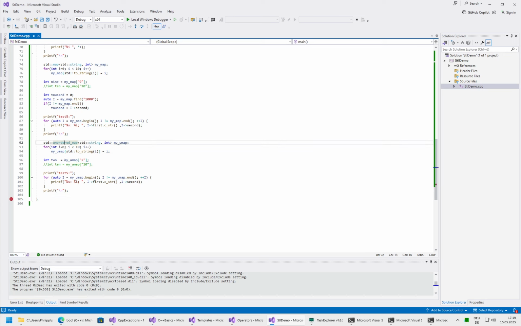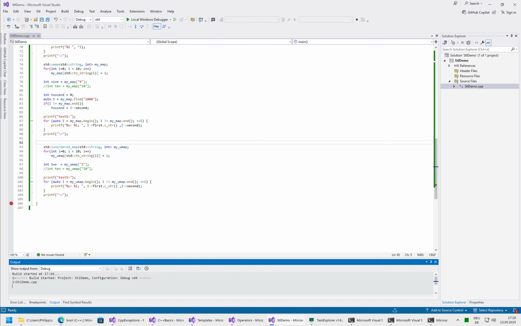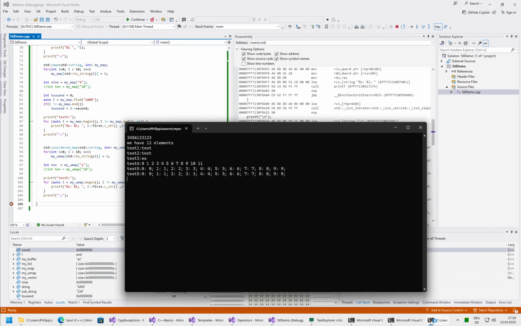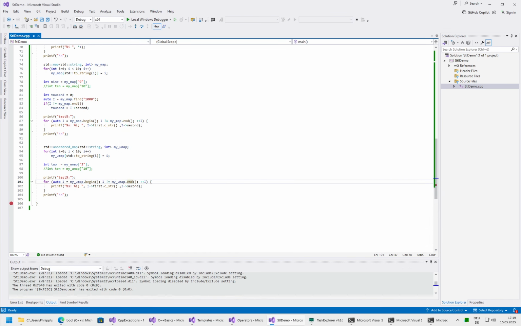So the unordered map should in principle be unordered, but of course there might be some internal order to the thing. This is annoying. How can we break that to demonstrate it properly?